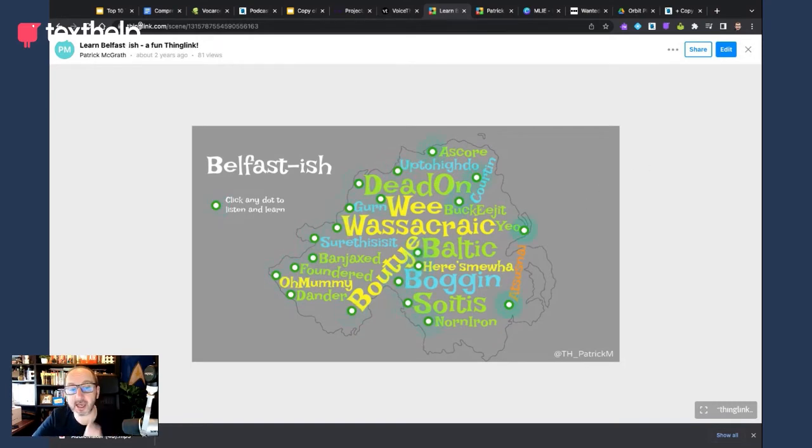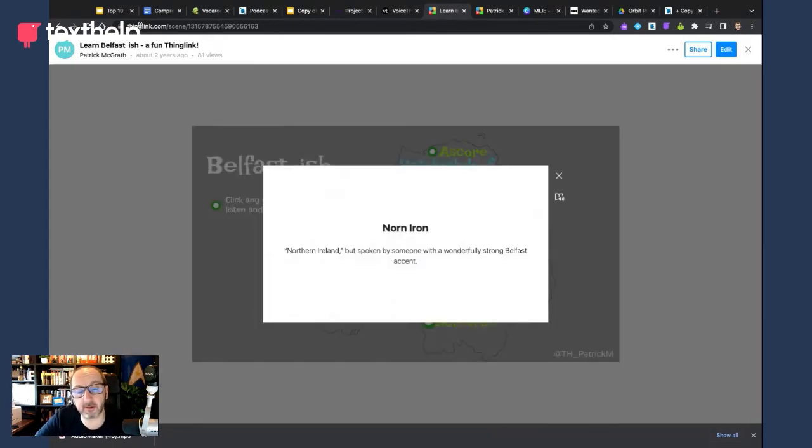This allows me, and I'll show you in a second just how we do it, to bring in a static image. So this is just a map of Northern Ireland with some words on it. But behind each of these, I have those words that I have recorded in voice. So as I explore this map, I can press the button. Northern Ireland.